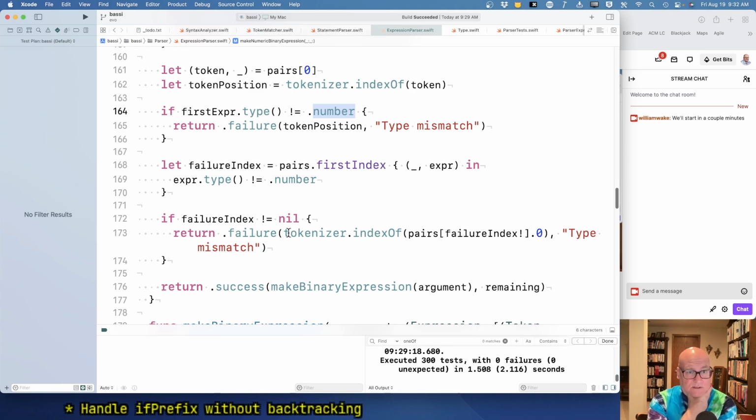First index. I don't know. I was trying to think of a way to fold these two together, but this is correct and this is correct.